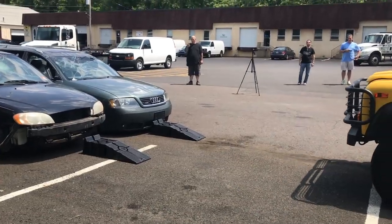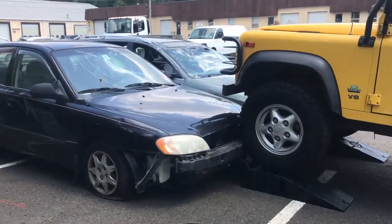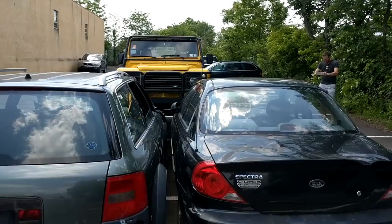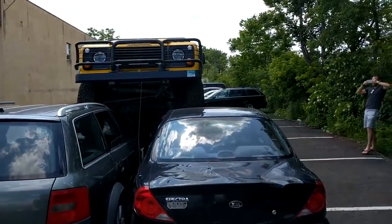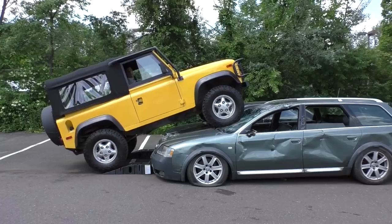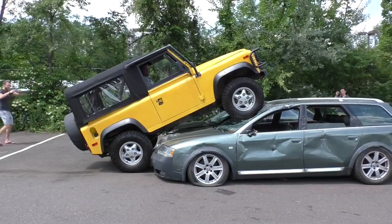The next thing was the actual crush itself. So I set down some ramps I had bought for this special occasion, and I readied the Defender. And then I went for it. The Defender made it up. Let's see that from another angle. It was great, but there was a problem. The Defender kicked out the ramp, so the back wheels couldn't get up. I had it in low range, but I couldn't figure out how to get on the diff lock, so that just kept happening.